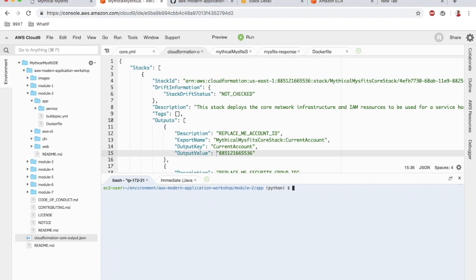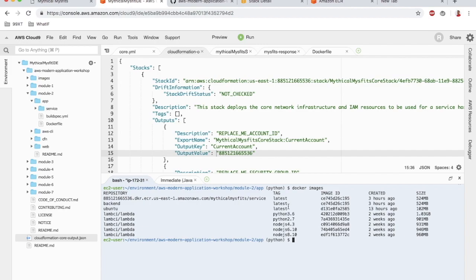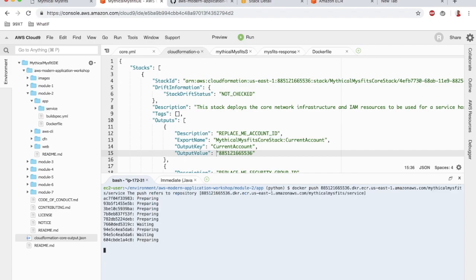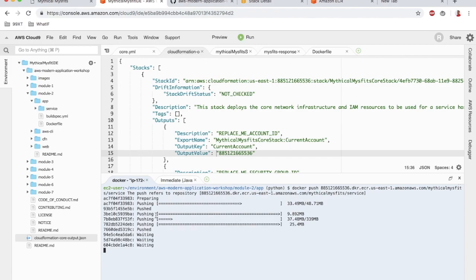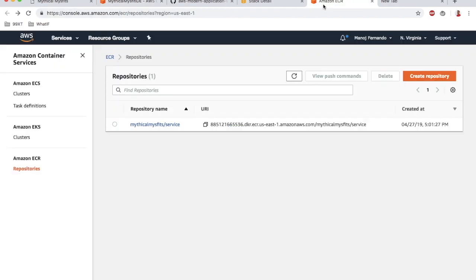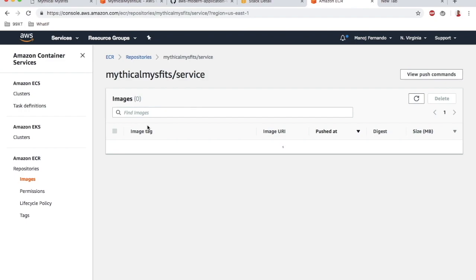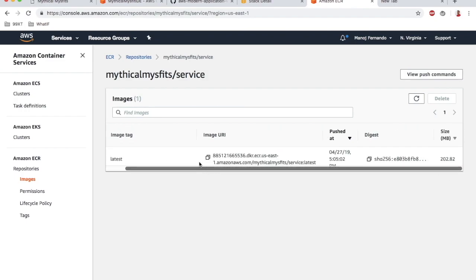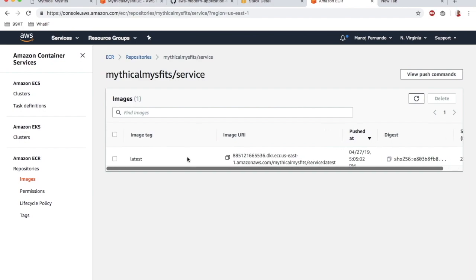In order to push an image to ECR, we have to type docker push and the image tag. So let's first get the image tag, that long one, this one. So I will just copy this and type docker push and that long image tag and now hit enter. Now it's pushing our image to ECR. Alright, it's completed. If I go to ECR and click on my repository, I should see the image. Here we have it. Alright, so congratulations, you have pushed your image to ECR.